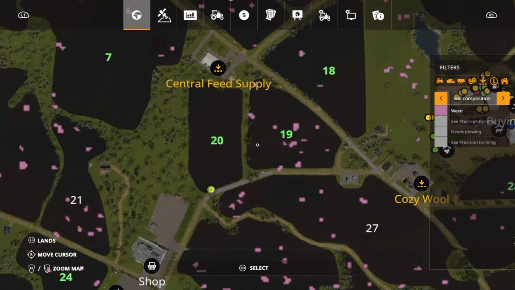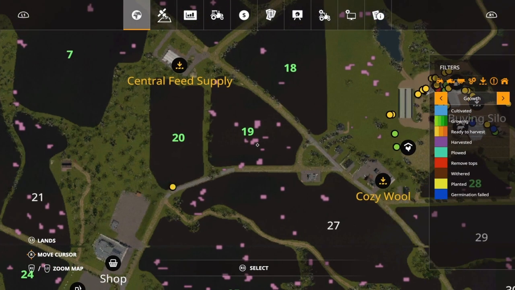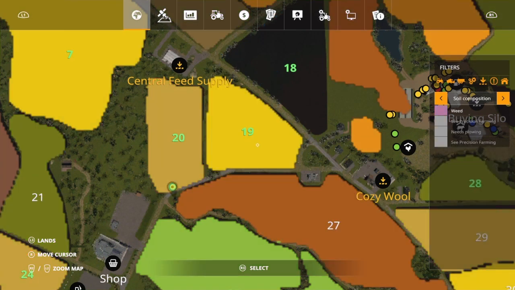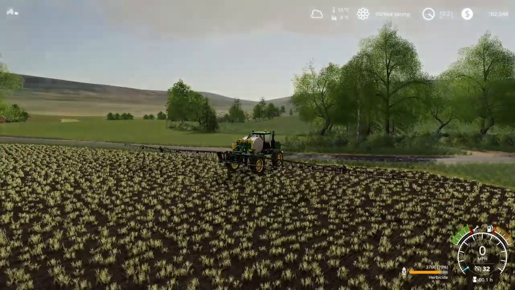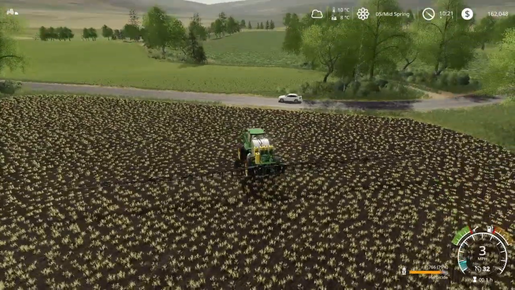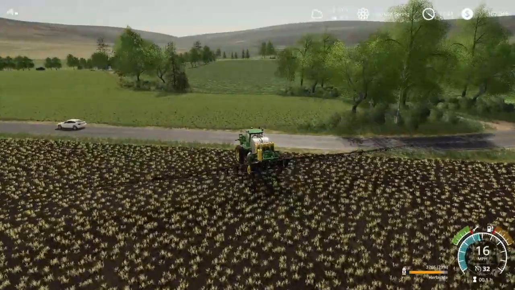Alright, so that's field 20 done. We need to do 19. That's not been planted yet, if I remember rightly. Let's have a quick look. Yeah, when we're planting or seeding that, that'll deal with that. But we do need to head on over to field 25, which is the big one over there. Can I get through that gap with the boom arms out? Well, we're about to find out.